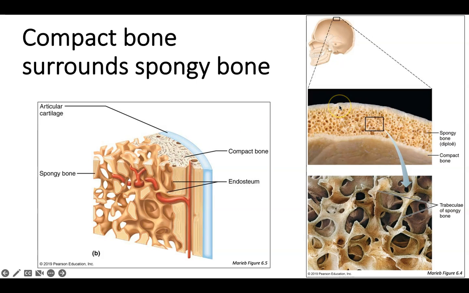If we look in a flat bone, remember that's very wide and thin. In this case, we have a surrounding area of compact bone, and in the center is basically sandwiched spongy bone, also called the diploe. And here, down at the bottom, just in case you missed this before, the trabeculae are all these different projections that basically form the walls of all these spongy layers inside the spongy bone.